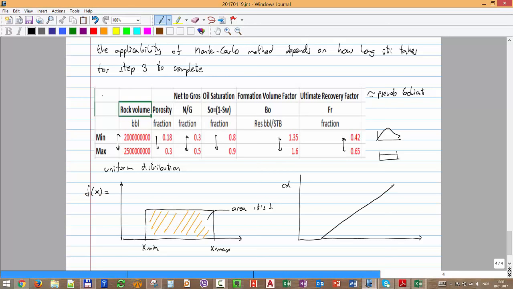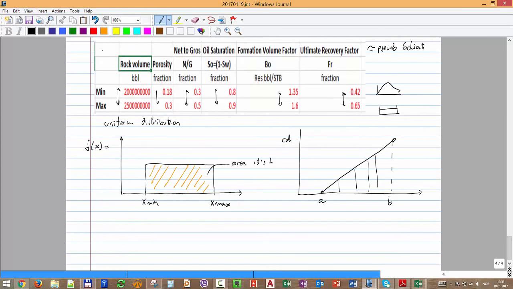Just like this, right? A and B. So you have zero probability that it will be smaller than A, and then it starts to increase. So what we are going to do in Monte Carlo is choose randomly. It's very easy. We go from, this is one, if you remember, the upper value, and this is zero. So we choose a random value, then we compute that point, and then we find its probability. We go here and go down and use that value.